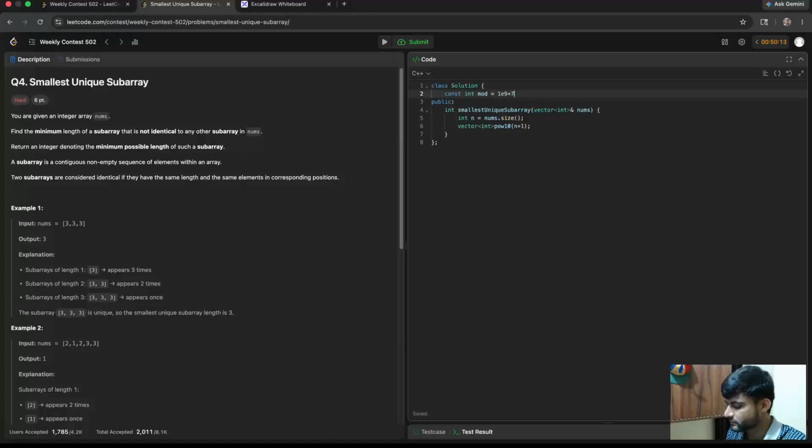We will take the prime number 10 to the power 9 plus 7. Power of 10: 10 to the power 0 is 1. 10 to the power i equals 10 to the power i minus 1 into 10.